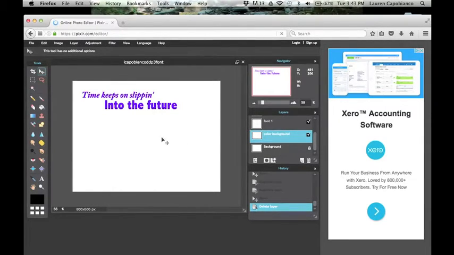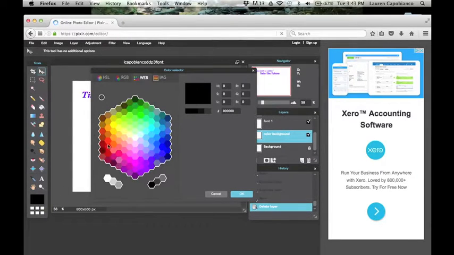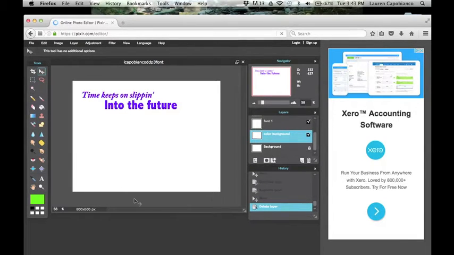So if I want to change the color of my background, I'm going to go over to my tools menu and click on this black box here. This says set main color. And I don't really know what color I want. I'm just going to pick a color. How about this green color, for example? So it didn't change the background yet, but this is the color that's selected. So I need to click on the paint bucket. This color is now selected, and now I can click in this white box, and it's going to change the color.